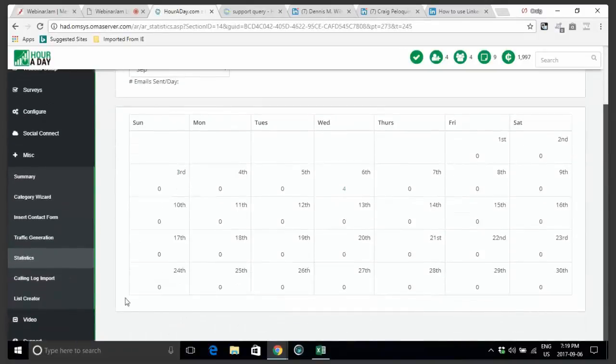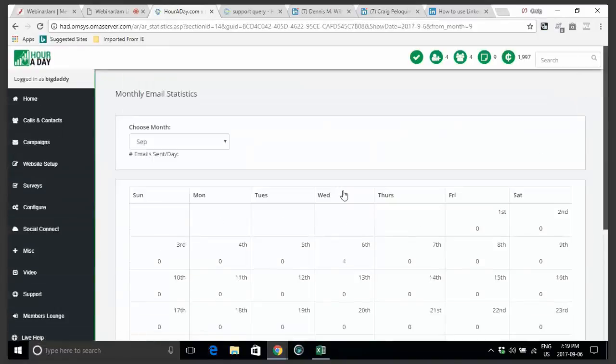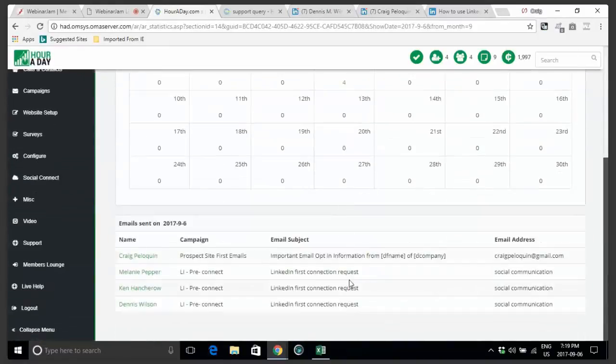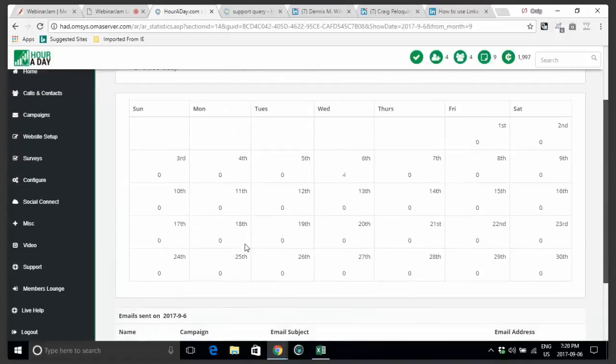So this is actually all of the emails you have scheduled. If you have 30 emails to schedule to go out on the 7th, you'll be able to click the numbers. So like on the 6th there, click the number 4. This is now going to show you, scroll down, that on this day all of these emails or social communications will happen. Okay, so you can actually see what's coming up, how big your workload is. So this is very cool.